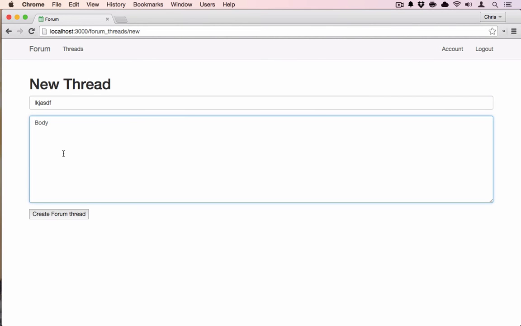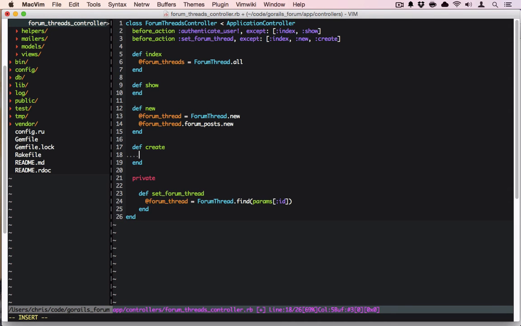So let's dive into that now. There are a handful of things we need to do in our controller and model to actually make that form submit data correctly to Rails. So the first thing, of course, you need to create the thread, and we're going to use actually the current user's forum_threads association to create that new thread. And the reason we'll do that is because this will automatically assign the user ID on that new thread.